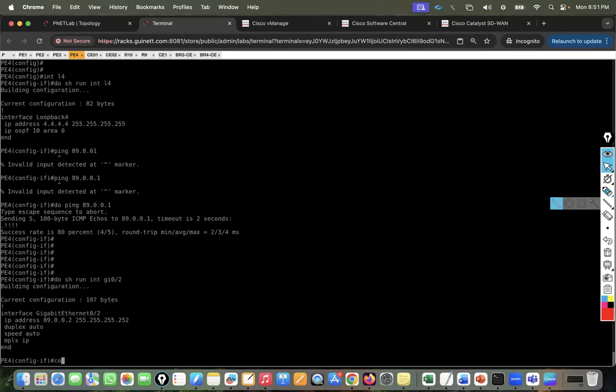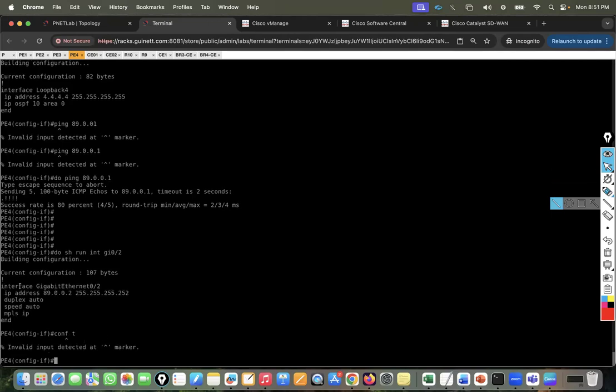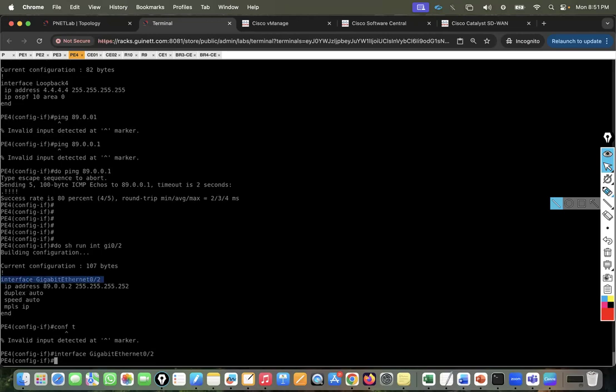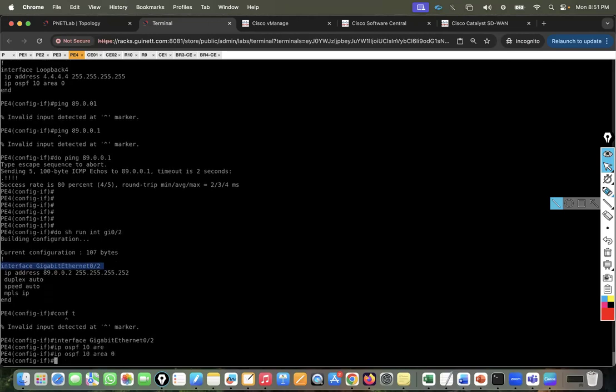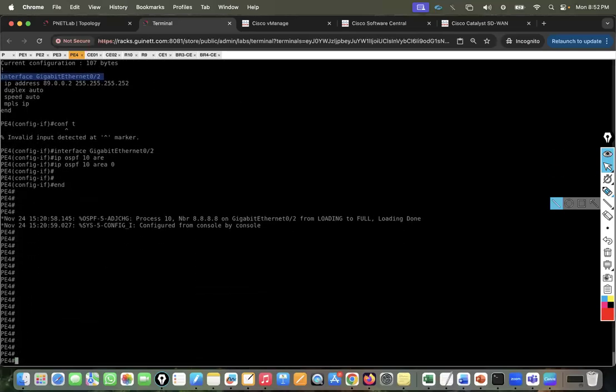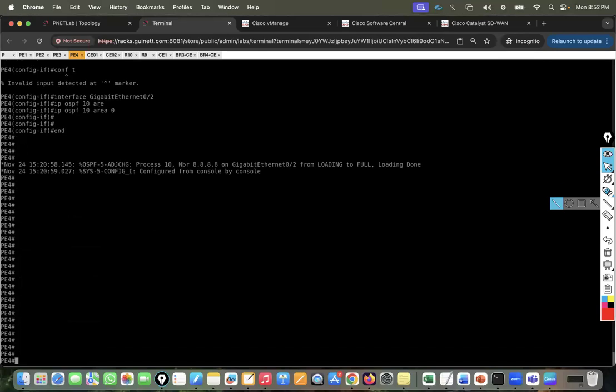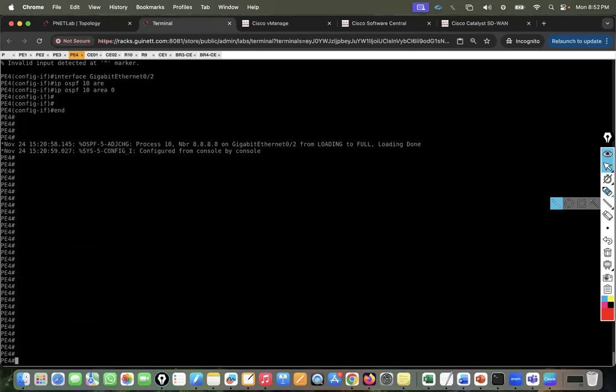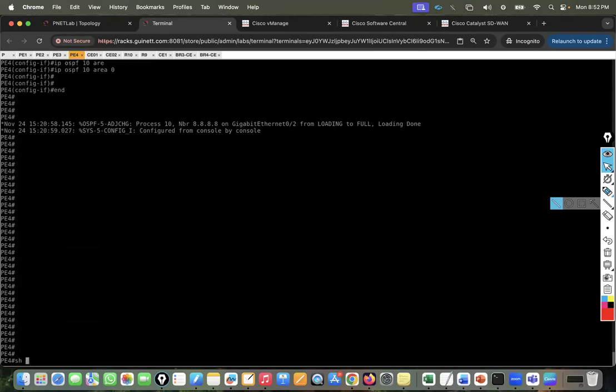We configured it. Okay, one thing is missing. OSPF, I believe, is not enabled on this interface. IP OSPF 10 area 0. Now it's up. BGP? No, first we have to build the MPLS, no?